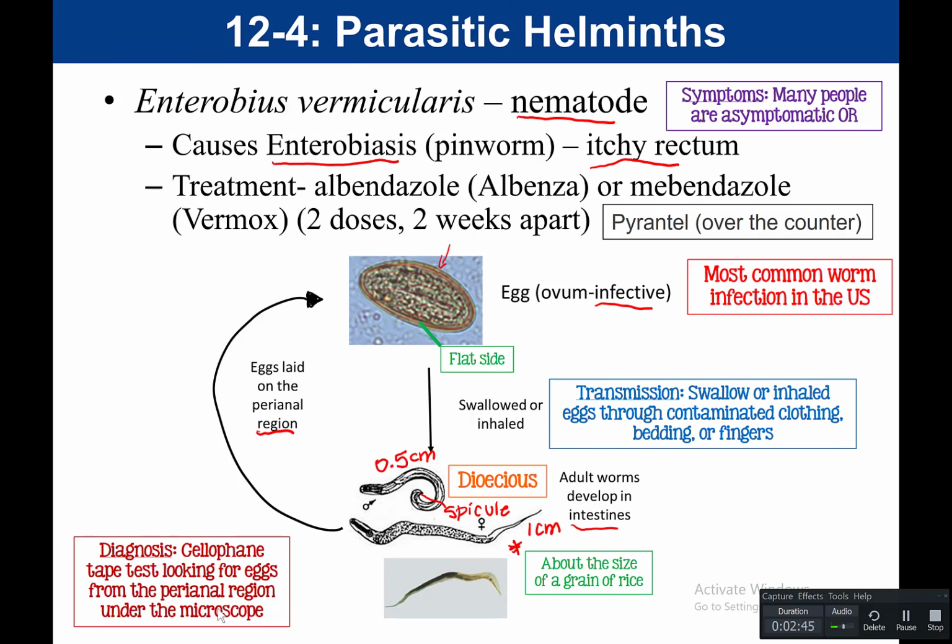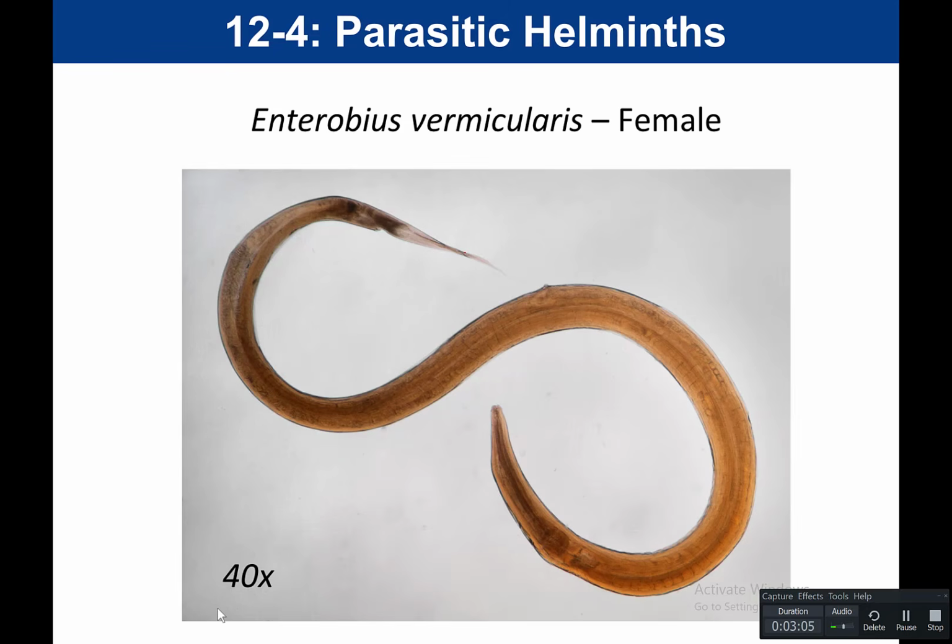And so basically a good rule of thumb when you're studying for your helminths, if it's on the slide, you need to know it. If it's not, and I mention it, it doesn't necessarily need to be known. It's the things that are actually on the slide are what you need to study. And then you want to study your images. And so these are some of the images of these different worms.